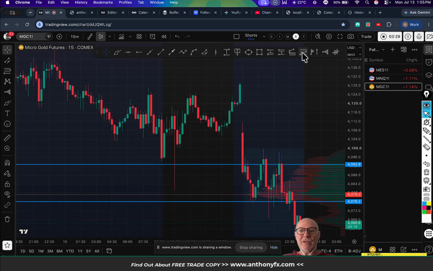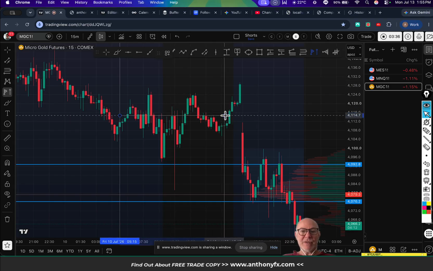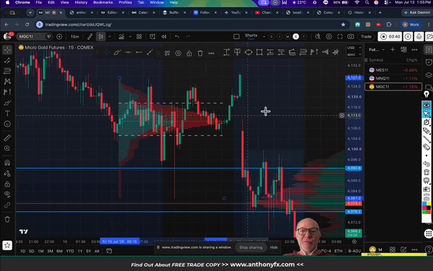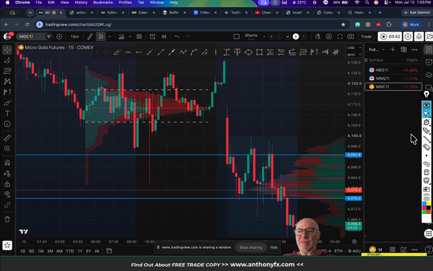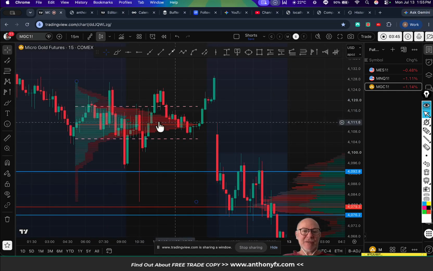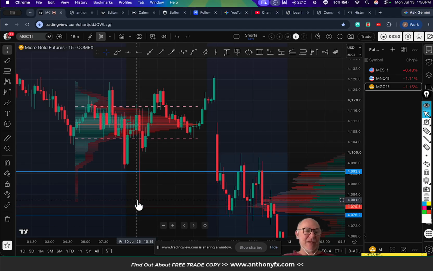Smart money is accumulating longs or shorts through these areas. Okay, this is the smart money footprint through here, and it's messy. Look at that. Look at the manipulation, right? That's a smart money footprint. Look at this. They whip it down, everybody piles in short, they take out your stops.